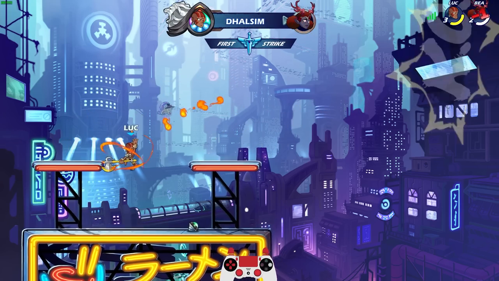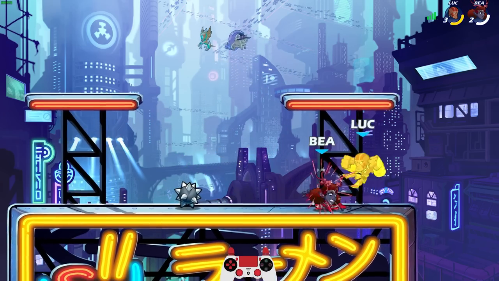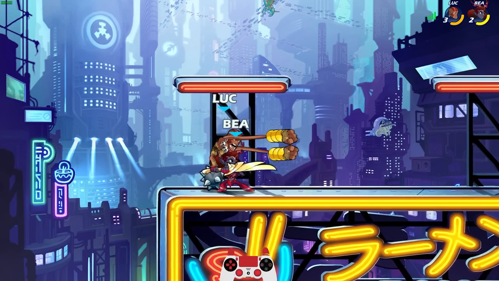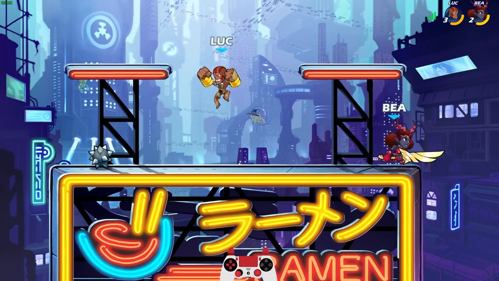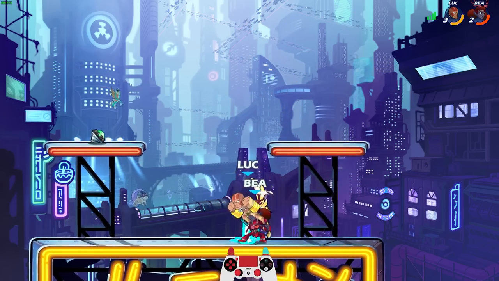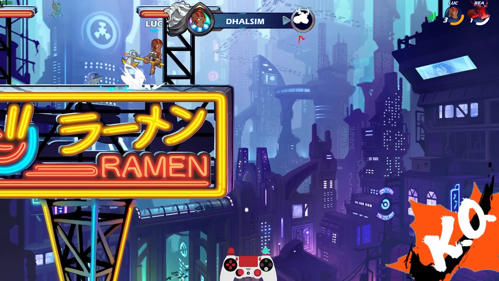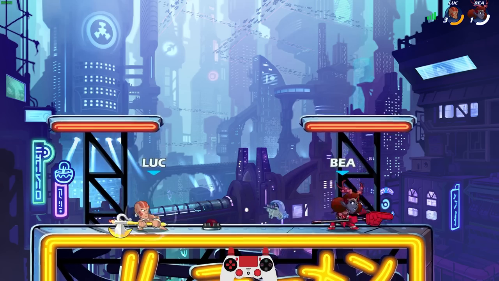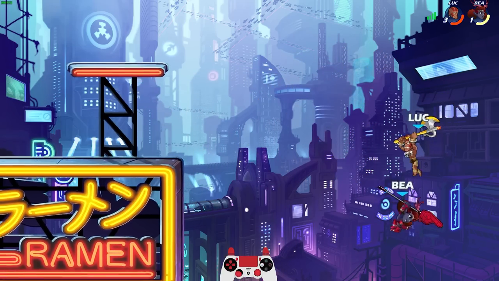Oh, that neutral sig. Look at the fireballs. Oh my gosh. These signatures are so good. Woo, Bearable. Oh my goodness. Rayman's kind of broken, so I don't blame him for getting a little bit bodied. Oh, but he is definitely capable of bringing this back.